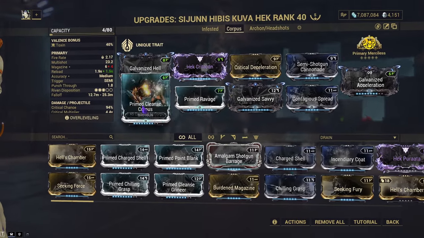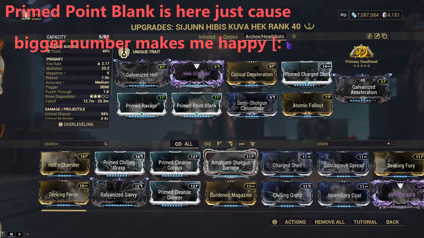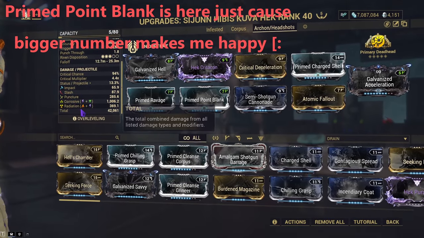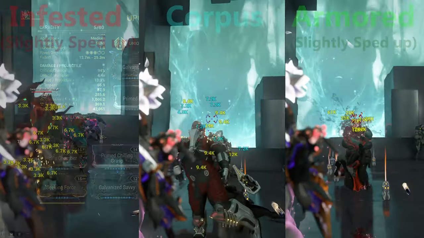Corpus is the same thing, except now we're using Primed Cleanse Corpus, while this one's using Cleanse Infested, and this one's using Merciless. Finally, for the Archon and headshots, we're using Primary Deadhead, but we're also using Atomic Fallout and Corrosive, again with the Riven, but replace it. Same builds roughly across the board, so let's go ahead and get into the killing.